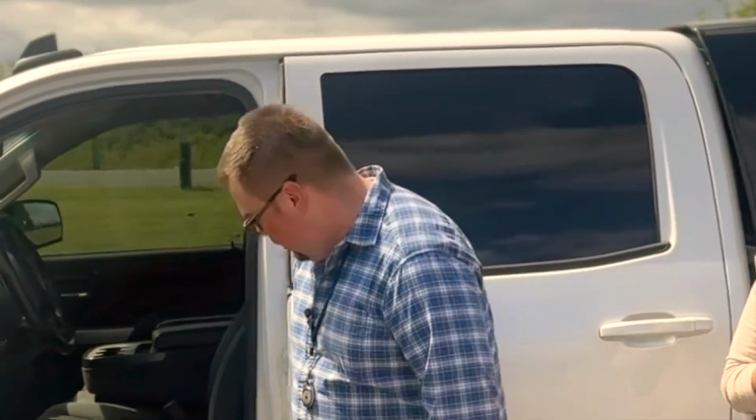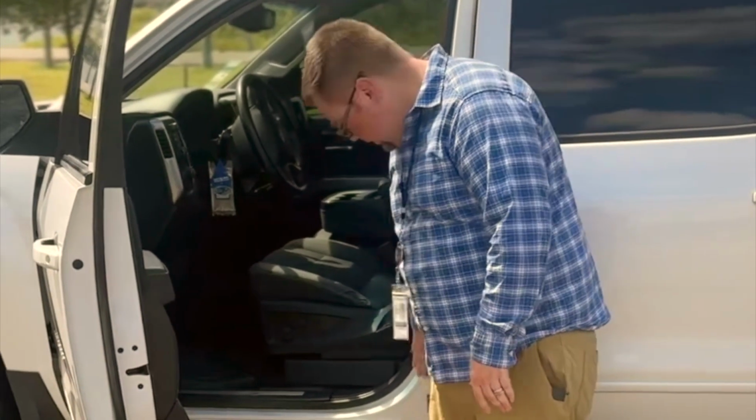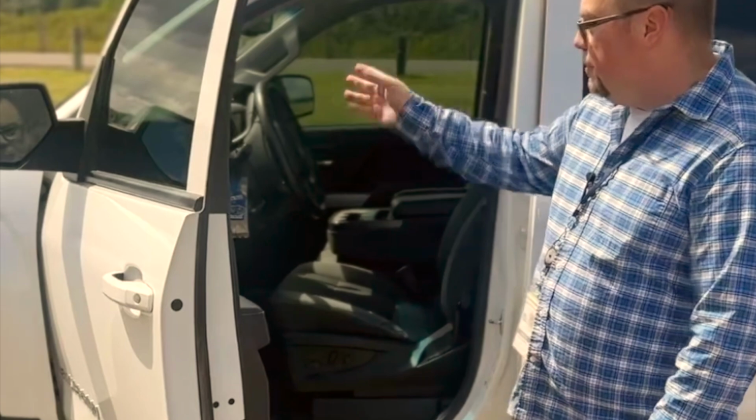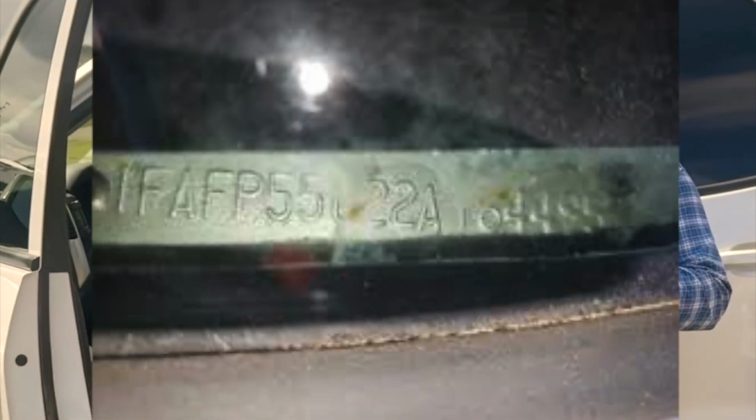So we're here to give you some red flags, some things to look for, so that you do not fall victim to one of these scams. The first few things to look for are visually inspecting the VINs, like your federal safety sticker. Is it skewed? Is it crooked? Is there glue marks around it where one has been before and this one has replaced it? Right down to your VIN, does the font look good? Does it look crooked? I've seen them before where they've had a wrinkle in the actual VIN.